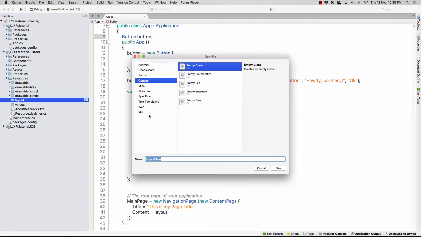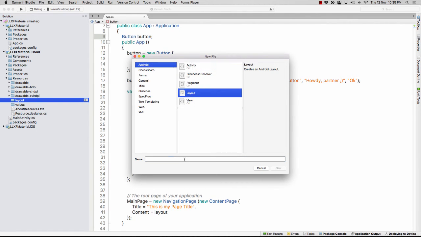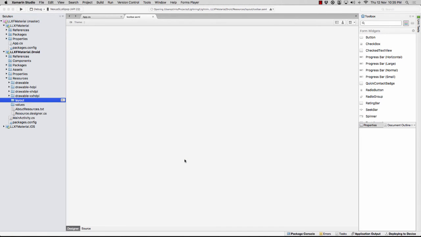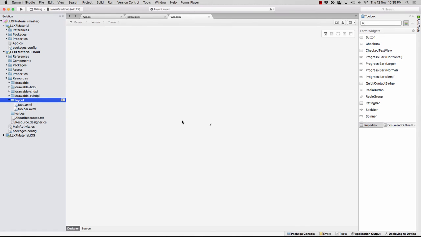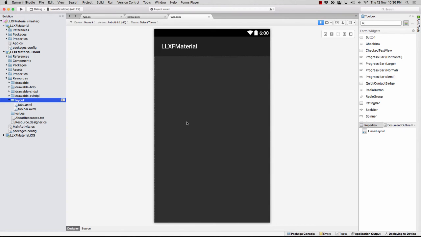Both of these files are going to be Android layout files. The first one is going to be a toolbar layout file, and the second one is going to be a tabs layout file. Right, once we have these two files, we obviously need to change the actual XML layout. These are not two standard layout files. They're going to represent what our toolbar would look like, as well as the tab bar if we have one inside the application.